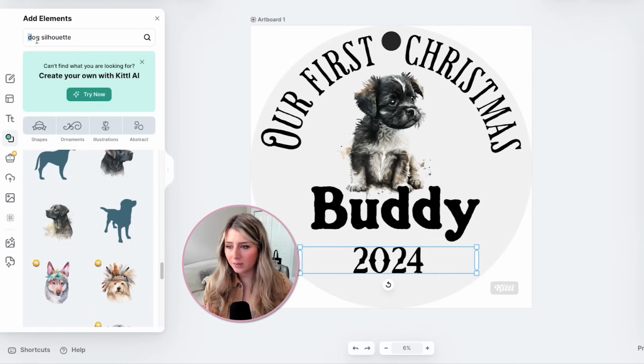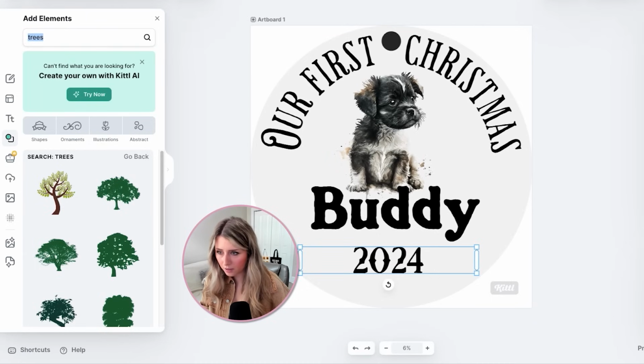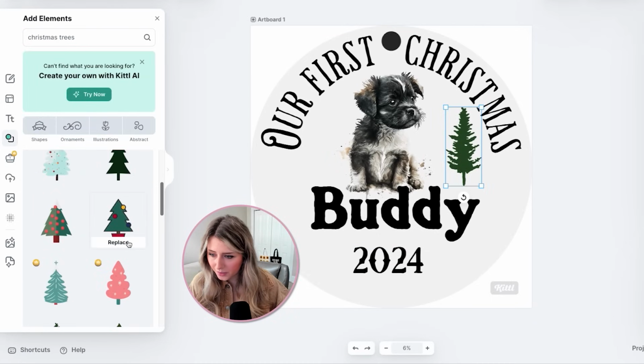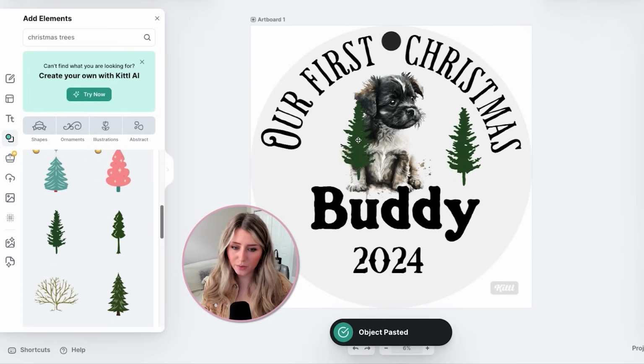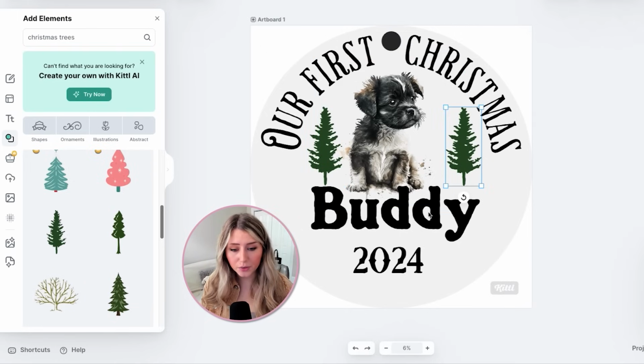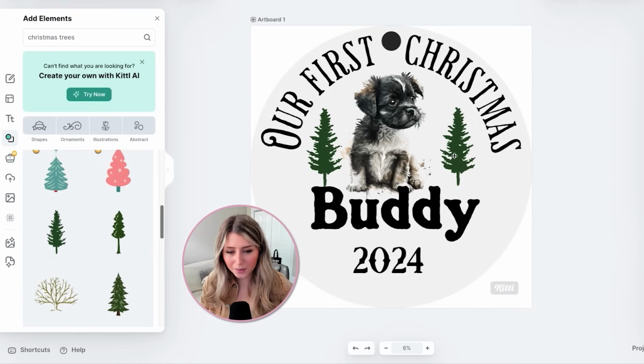The only thing that I want to add is maybe a little bit more of trees or a Christmassy element to it. Maybe I'll put little trees just near the little puppy. So cute. The other thing to note is you can also just sell a design as is. So for different types of dogs, you could do different watercolor graphics for the different dog breeds too, and then just change up the name in the text. So that is also an option. There are just so many things you can do with these types of designs, and it's just so cute.